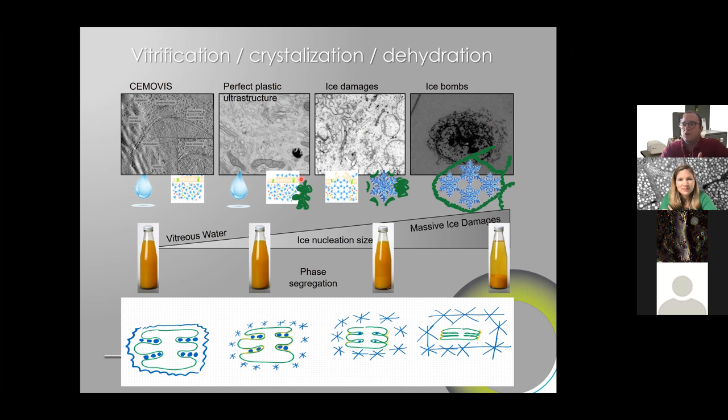Another naive way to present that is a phase segregation. This is obviously not the same case, but it's quite illustrative. When you have orange juice that segregates in your fridge, and then suddenly you start to have a phase which is segregated from the liquid. That's just an illustration. Of course, this is not the same mechanism beneath.